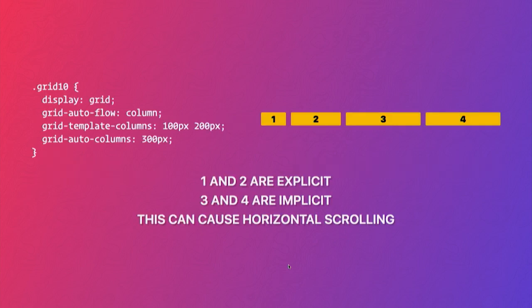You can mix and match them, which is pretty cool. So here we've got display grid auto flow column, meaning we're adding them as columns. We define 2 columns, 100 and 200, but if we add 4 items to a 2-column grid, then it's just going to automatically finish the explicit grid after 2 and start the implicit grid at the beginning of 3 and 4, and we've sized those both to be 300 pixels with the auto columns property.